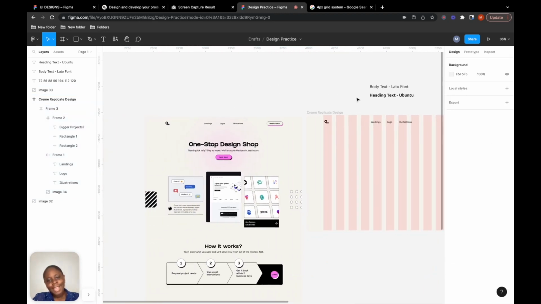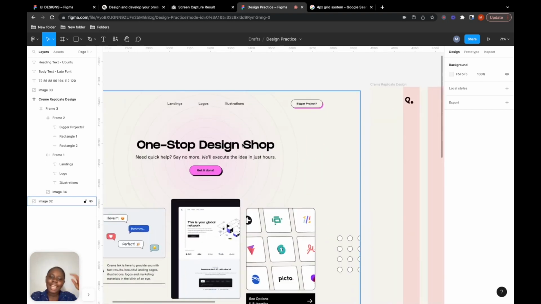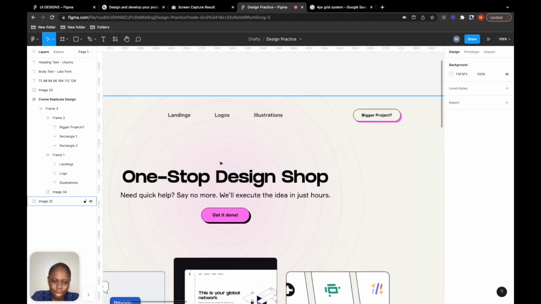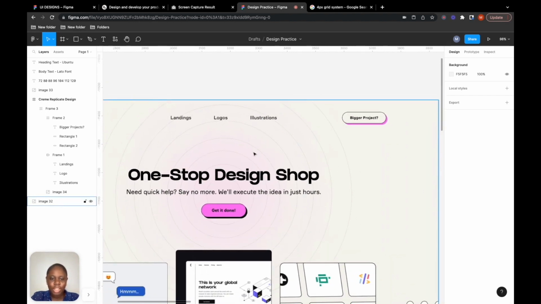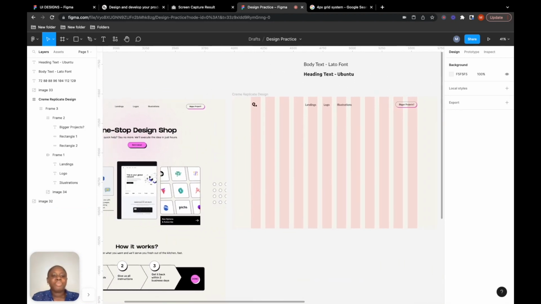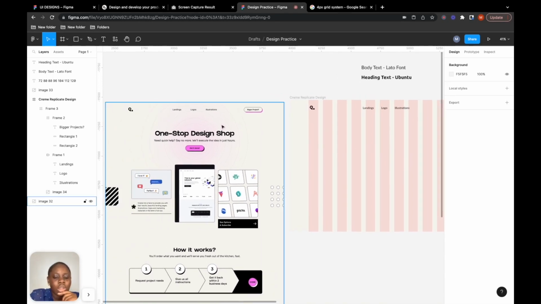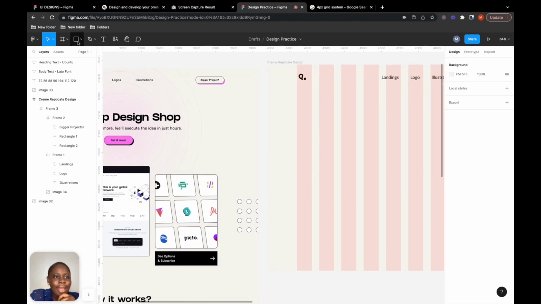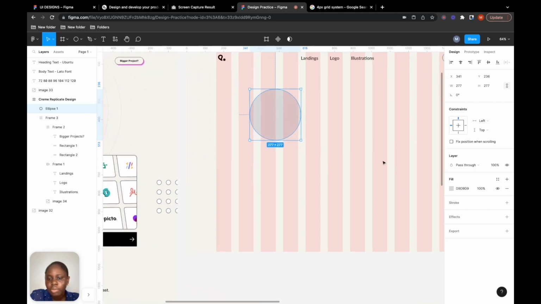Great. So next is to do this design that we have at the back. You can see this circle, tinted circle here, and this pinkish background. So I'm going to create circles and do that. I'm going to start by creating this smallest circle and let me see what size I can use.